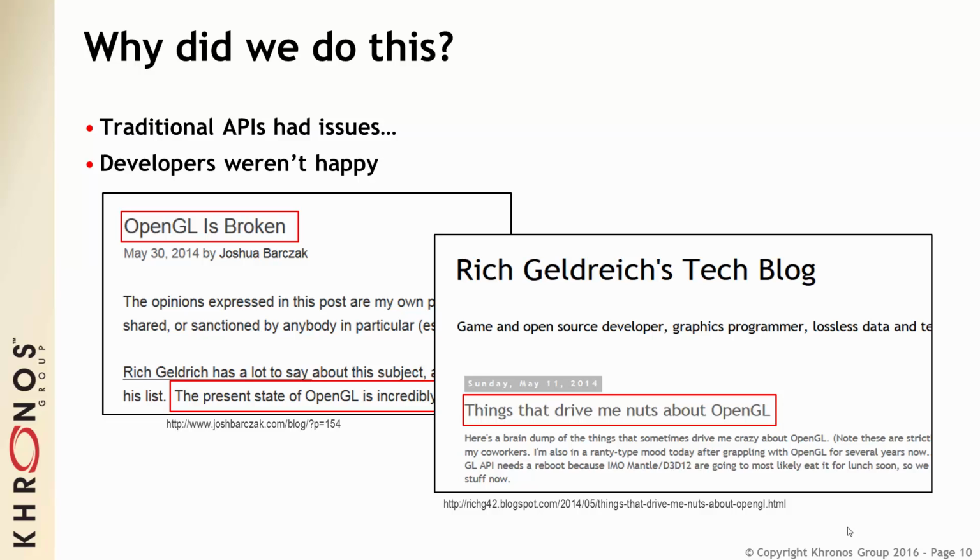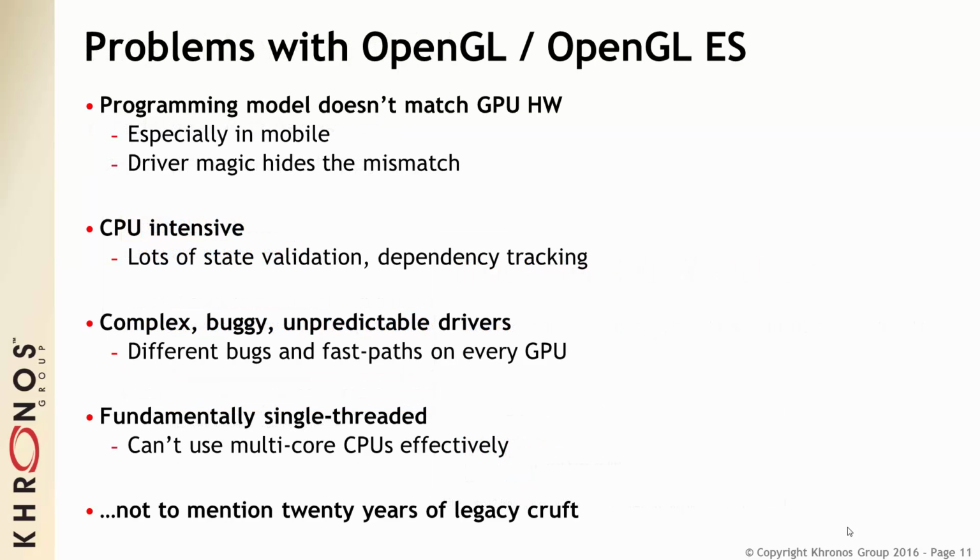So I'll give you my own list. Rich Geldreich's blog is great for a more detailed one. For my money, the fundamental problem was that the programming model was stuck back in 1992 and had not evolved the way the hardware had evolved. So there was a huge mismatch between the abstraction the API presented, like it pretended everything was synchronous, right? You give the GPU a command, it does it, and then you give it another command, and it does that. Of course, that's not true. You give it lists of things, and it goes off and works asynchronously, and eventually gets it.